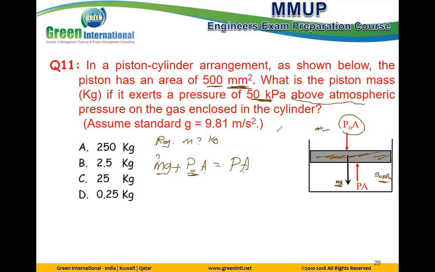Okay, you have a question here. Yeah, what is this equation for, sir? This equation is for this piston. It is normal balancing. We have a body and we need to balance forces in the X and Y directions. The force applied up and the force applied down should be equal to be in equilibrium. Clear?